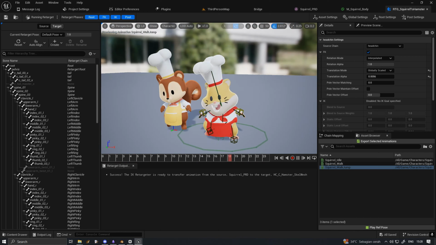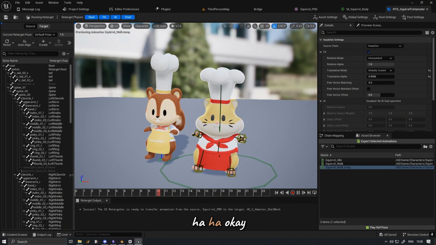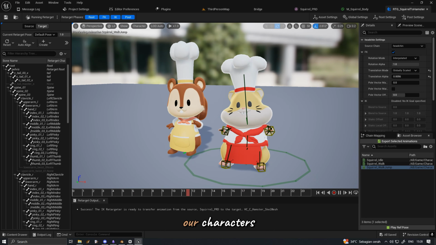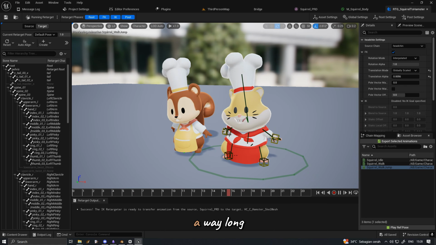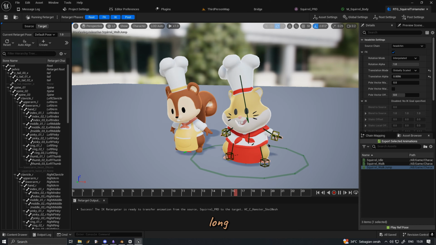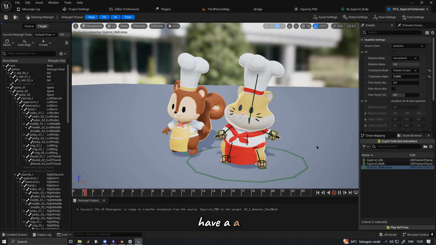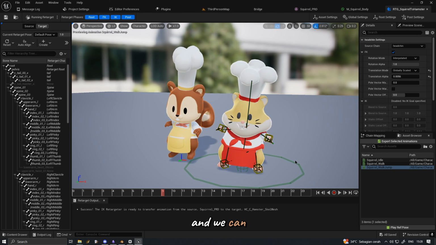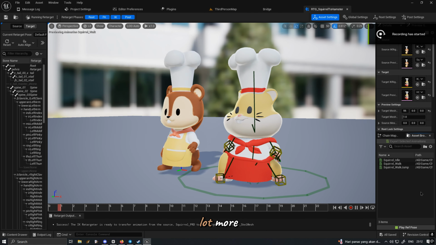This is perfect. Okay, that's how we set up our characters. It's a long way to go to have a more perfect animation, but it's perfect for us, and we can start programming a lot more of the gameplay.